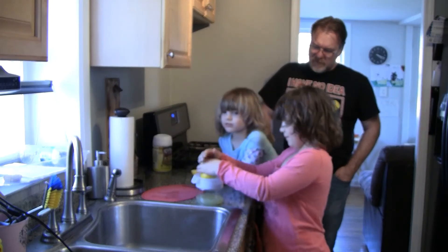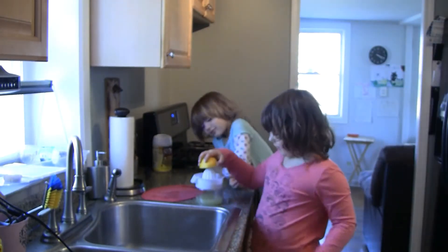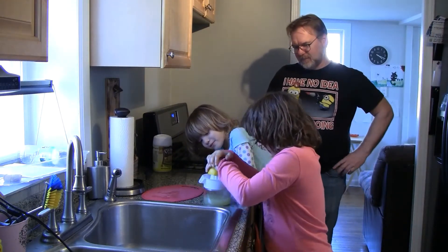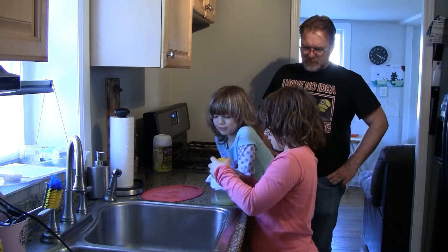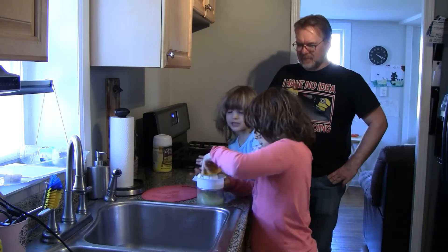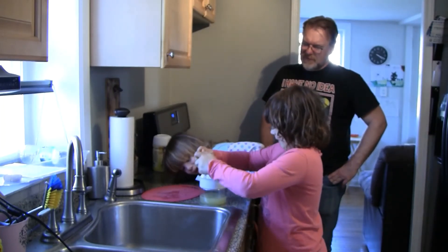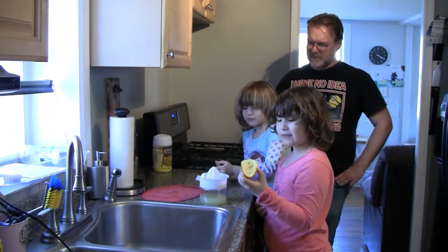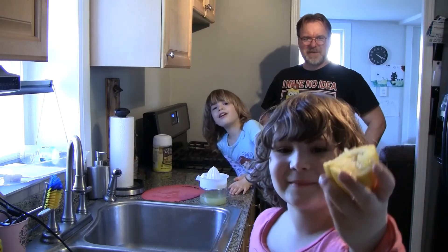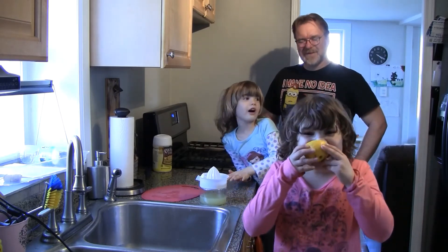And any time we see a seed, daddy tries to grow it — I've got a couple of lemon plants growing in the house right now. Where are they? In the living room. I broke them, guys. I'm going to taste the lemon at the end if there's any juice left. I see a seed — poor seed, it's not joining in with the juice. Those aren't seeds, that's pulp. Is it sour? Yeah. Ava's dead.